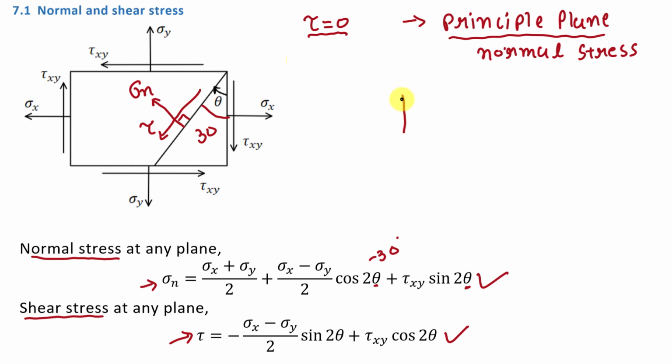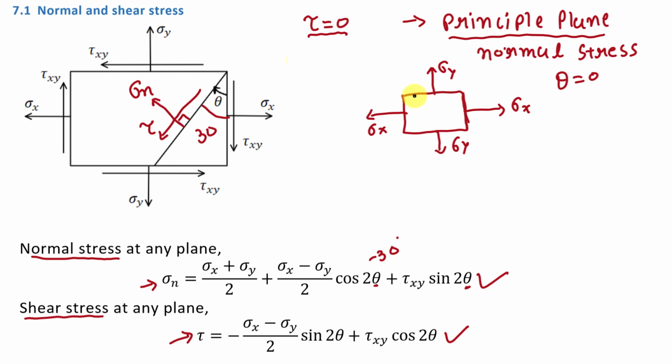Let's say we have this type of body on which in the x direction we have stress sigma x, which is normal stress, and in the y direction we have normal stress sigma y, and there is no shear stress on this body, means tau xy is 0 in this case. Means here if you see the value of stress on this plane for which theta is equal to 0, you can see that on this plane there is only normal stress present in the body. There is no shear stress on this surface of the body. So this plane will be a principal plane for this body.